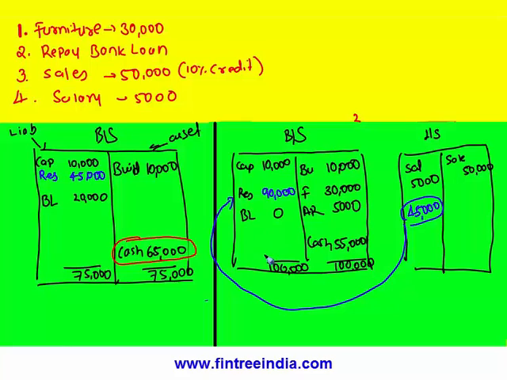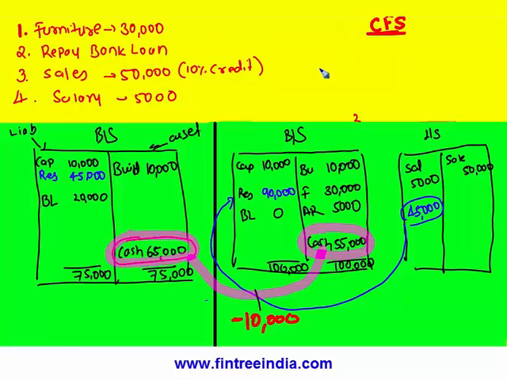So now, last year your cash was 65. This year cash is 55. The difference in these two cash components is how much? Minus 10,000. Your cash is reduced by 10,000. So the total of your three components of cash flow statement has to be minus 10,000. Cash flow statement is not about this 65, neither about 55. Cash flow statement is the amount by which your cash is changing. So let's start building cash flow statement now.